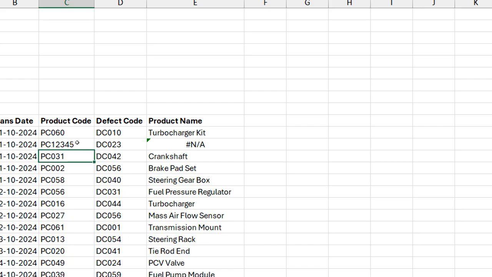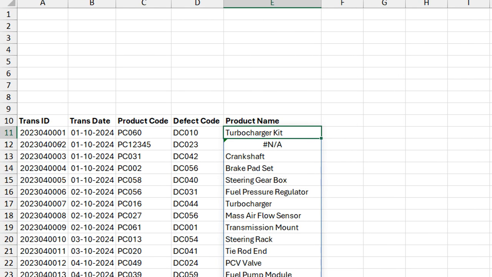So, it's saying NA. I don't like this NA. Instead of NA, can I display some other message? Not found, not available, zero, empty, some message. I want to display my own message here. So I have typed a dummy product. Wantedly, manually I typed some dummy product to check if there is an error. So this product is not available. That's why it's showing NA.